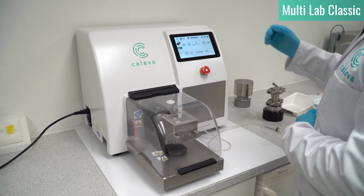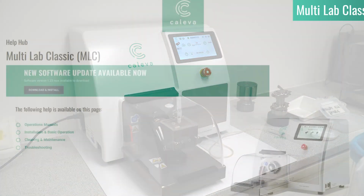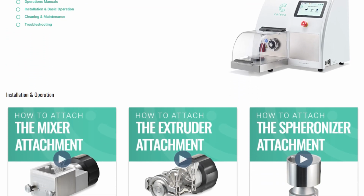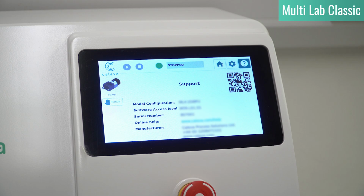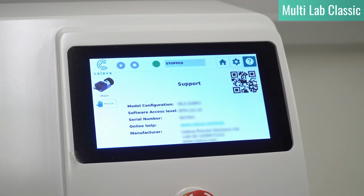The new simple touchscreen interface makes operation easy for users of any skill level. An online support section with tutorial videos and frequently asked questions is also available, which can be accessed using the QR code or link on the help screen provided with the MLC.